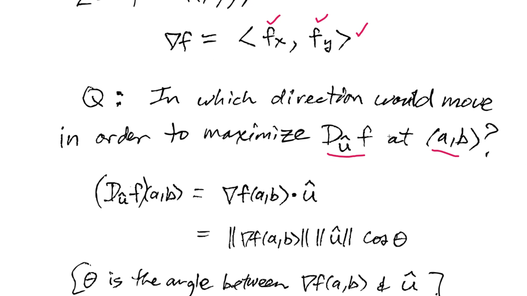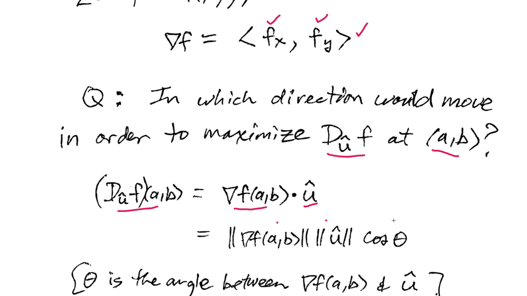Well, here's what we're going to do. The directional derivative here at (a, b) is given by this thing. We know that's the rate of change in a particular direction. That's the gradient of f at (a, b) dotted with u hat. Now, do you remember the dot product has the following property? It's actually the product of the magnitudes of the two vectors you're dotting, times the cosine of the angle between them.